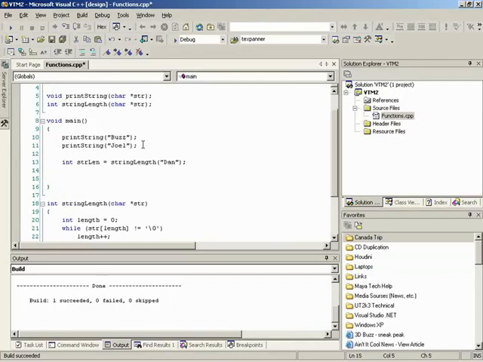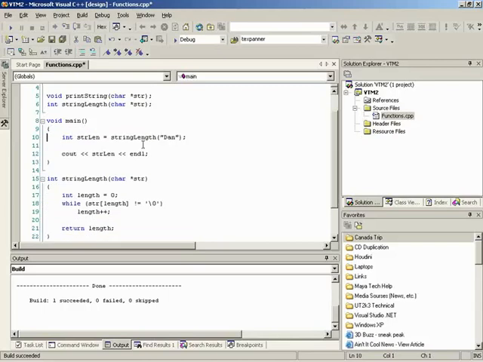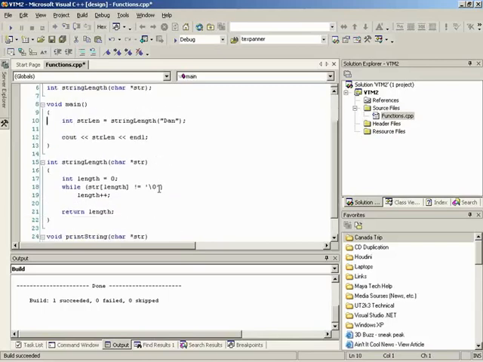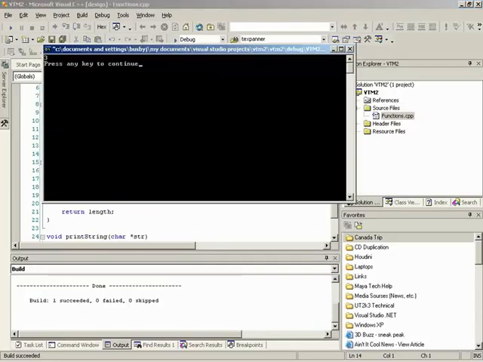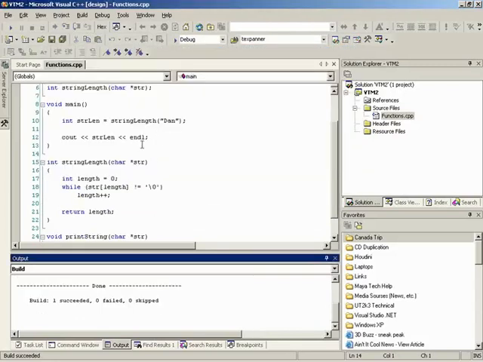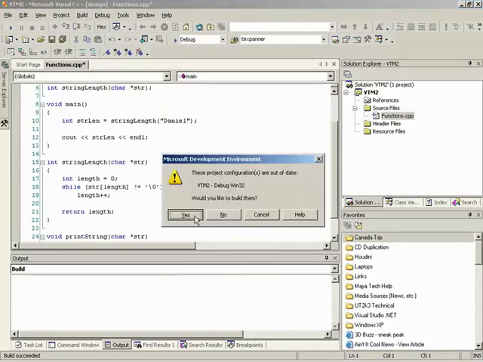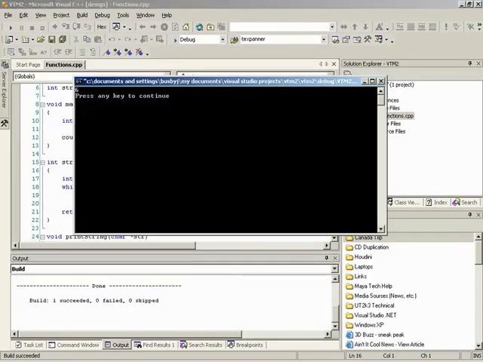Exactly. So we can print this out and say cout, Dan is, let's just print out the string length, something like that. Let's just remove these two for now, because we kind of get the idea for those things. So let's compile that. Let's run it. 3. If we change this to say Danielle, that should be what? 6. It is now 6.